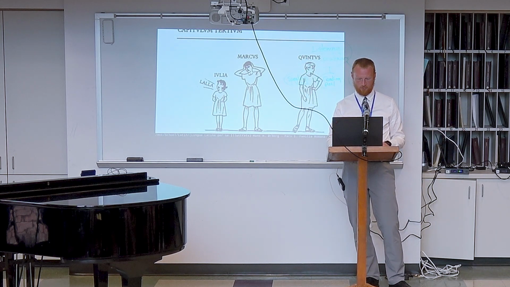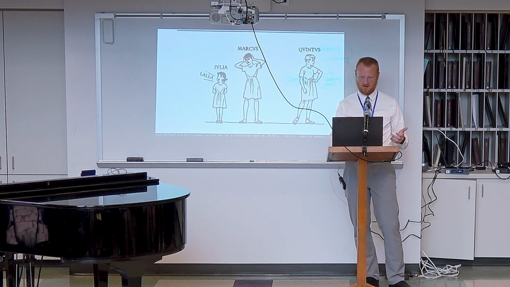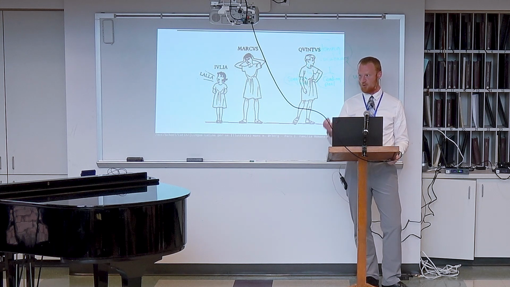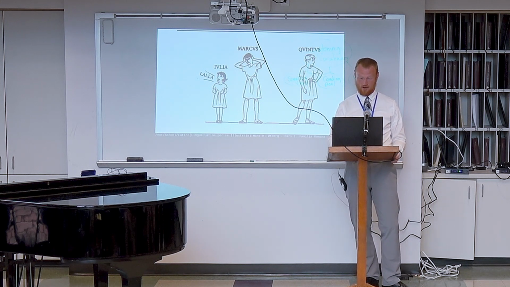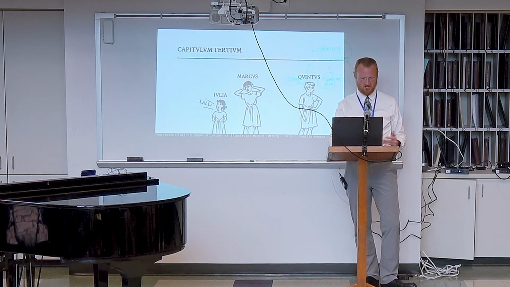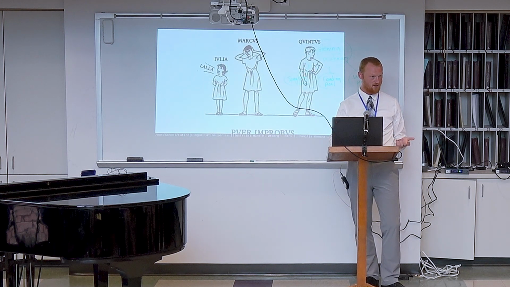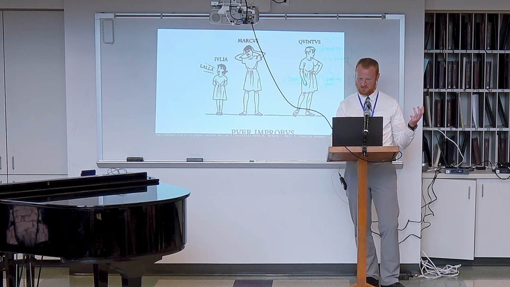But I want to do chapter 3, especially because it introduces our main characters, and there are some funny things going on here. And there's also a really important grammatical lesson to take away from this. All of our chapters begin with a sort of heading graphic. We see tres pueri, tres liberi is another way you could say this, 3 children. We've got Iulia, Marcus, and Quintus. Iulia is saying la la. You might guess what she's doing.